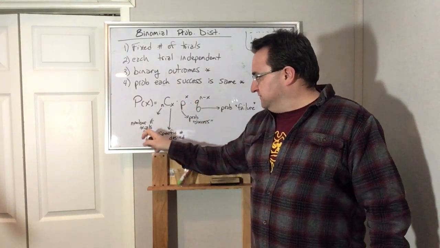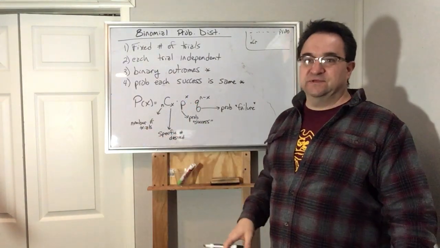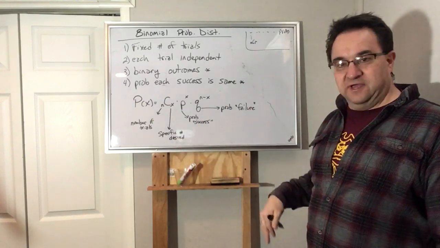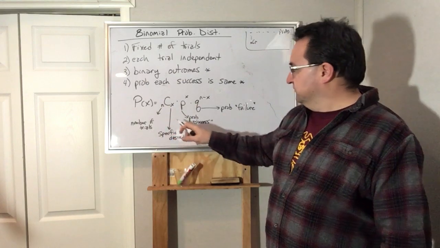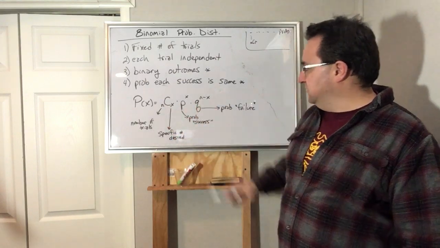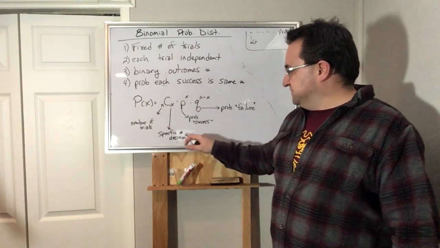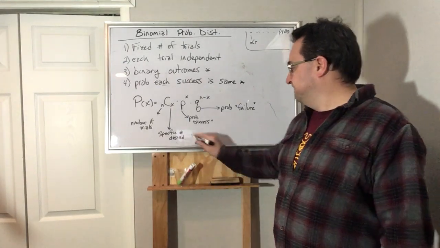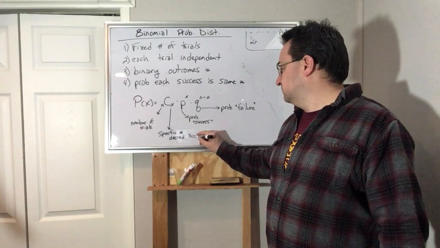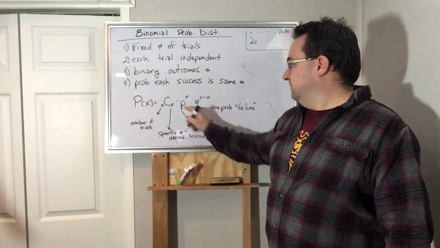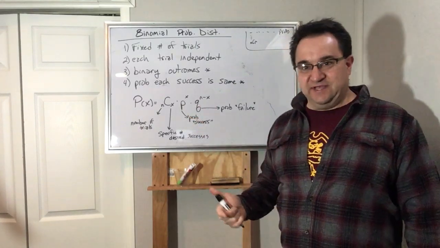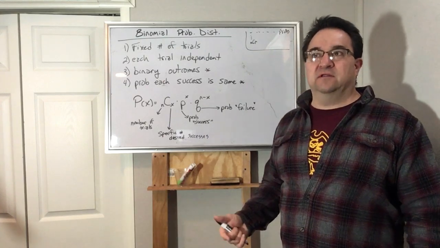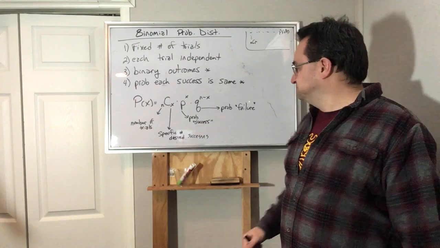So n is the number of trials, and we're going to do some examples, but in your notes you want to jot this down, so when we're doing an example you can glance down. n is the number of trials. Notice it appears here and here. x is the specific number of desired successes. p is the probability of success, whatever we define that to be. Basically, success is getting what you're asking for.